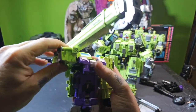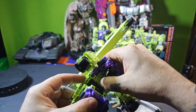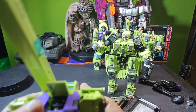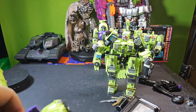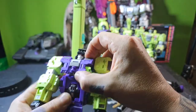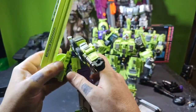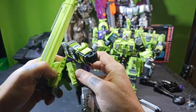We can untab his arms. Make sure everything is in place. Oh, that's what I needed to do. So all this is going to come up so that we can pop out of this head, and all this has to be opened up. This should all accordion down. Make sure this plate's out of the way, but it all should accordion down.